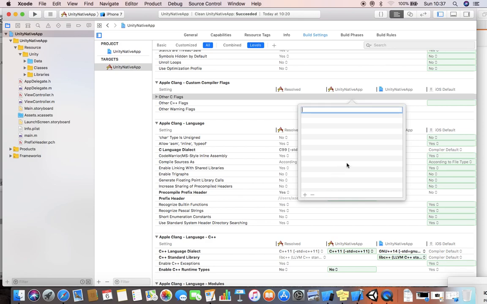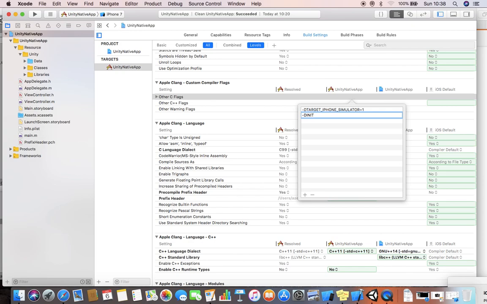So here I'm going to add -DTARGET_IPHONE_SIMULATOR=1. If you don't have a simulator, if you are running on an iPhone device, just omit this line. You don't need to add this line if you are running on a device. If you are running in a simulator only, you need to add this line.